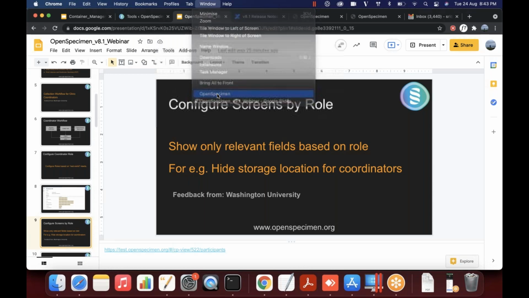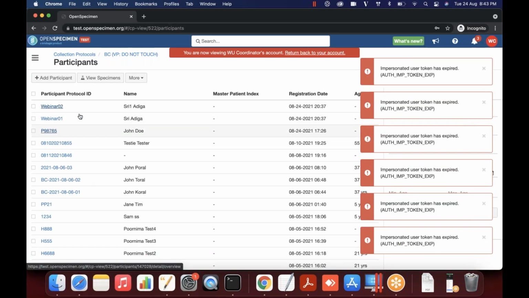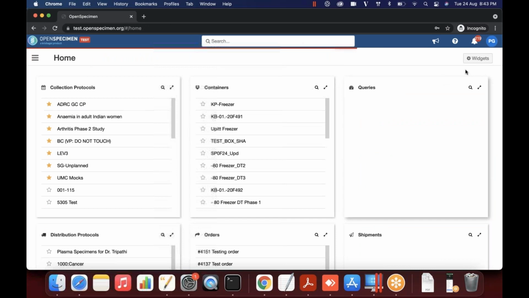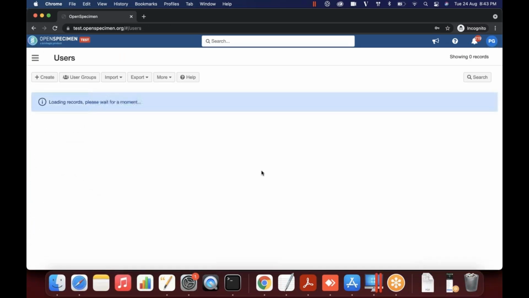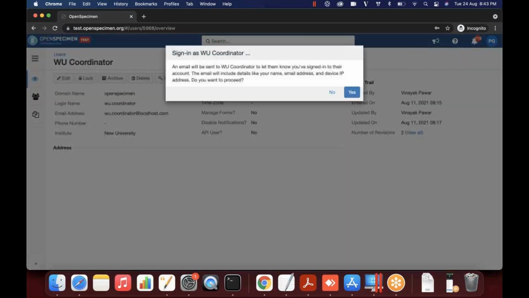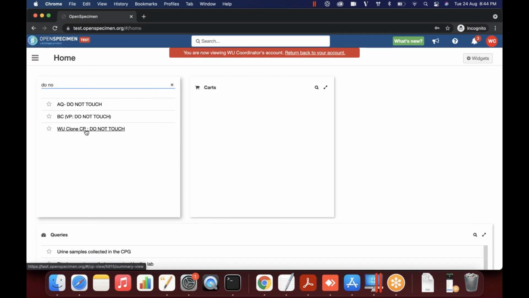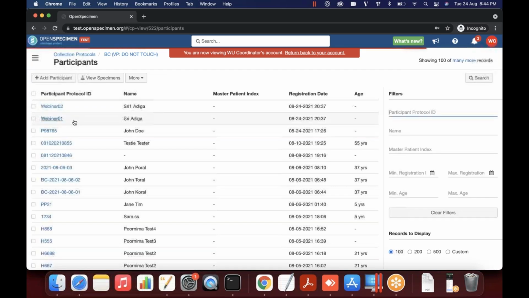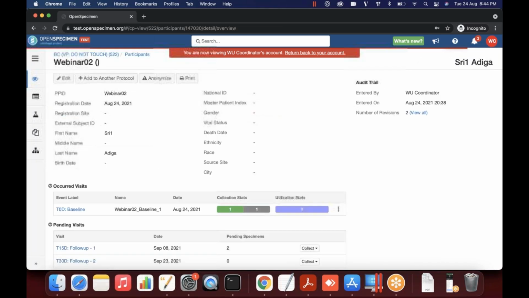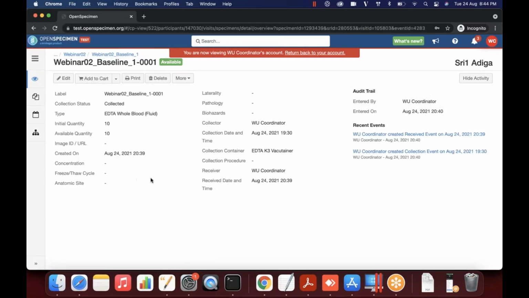Now as a coordinator, when I am inside a specimen page, and any page can be configured for that matter, you see that you don't see the container details.